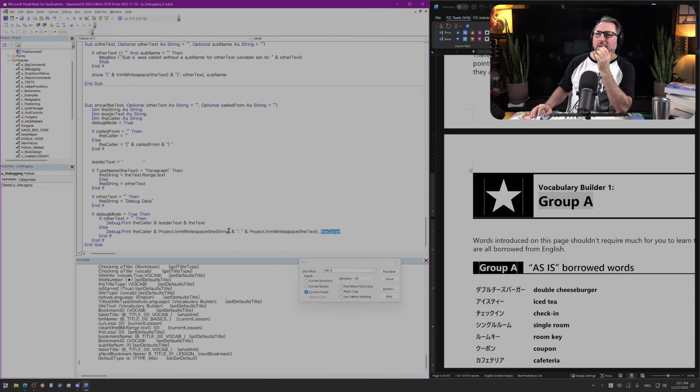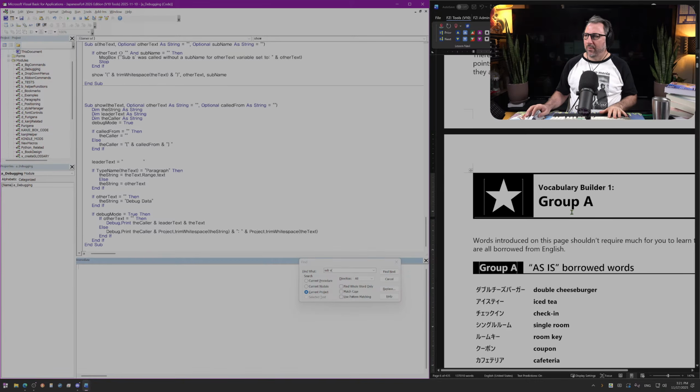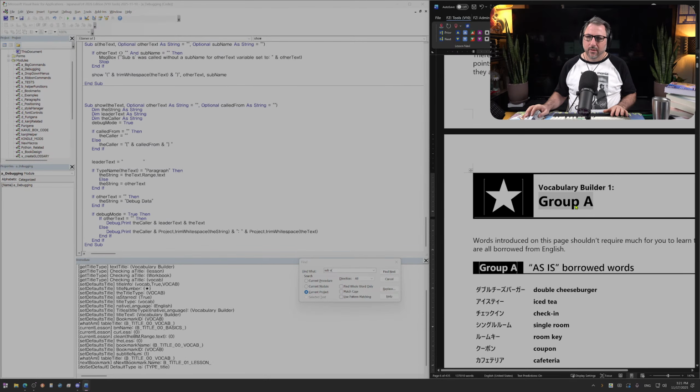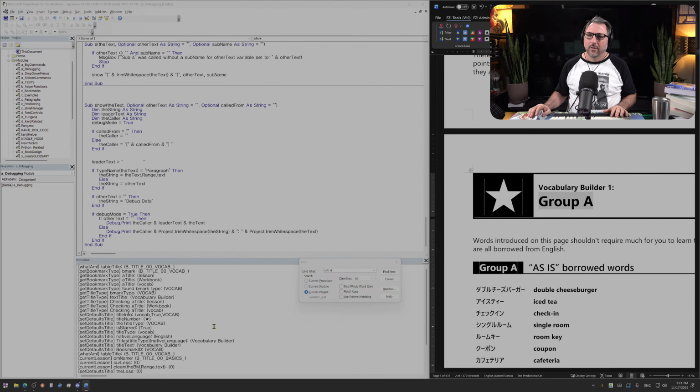That string isn't a thing. Oh, it is right there. All right, let's see what that looks like now. That'll be a lot cleaner. Actually, I should put a tab in there. Oh, that's way clearer.